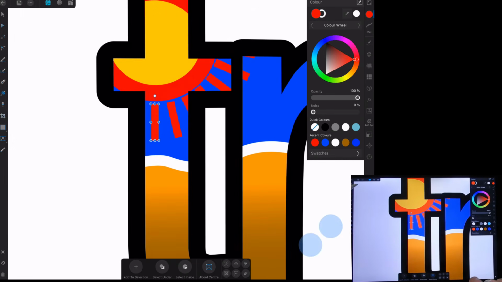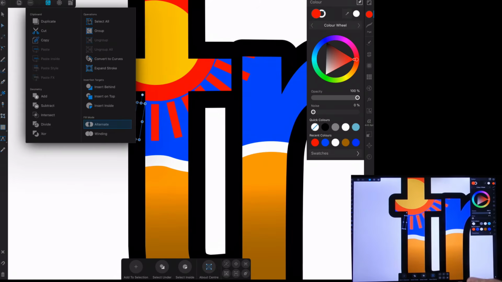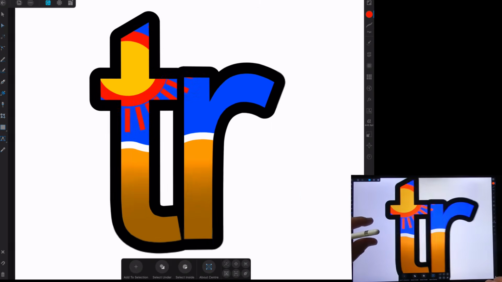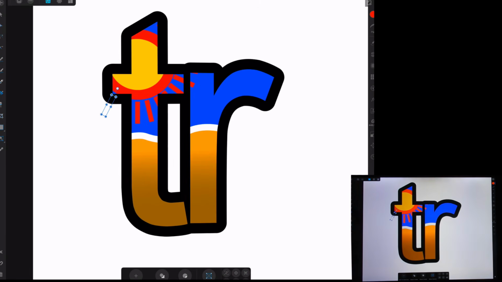So I could select that one and duplicate it again and just twist it a little bit. Again, you're not going to see it though, so it doesn't really matter. That's how you can duplicate an object and get it to position itself at the same angle or position. So it's a good way of repeating an object very quickly and getting the same distance between them. So that's another quick tip.